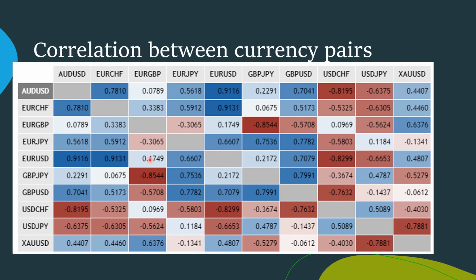So, the most highly correlated currency pairs are usually those with close economic ties. Let's look at the euro to the USD and the pound to the USD. They are often positively correlated because of the close relationship between the euro and the pound. This is because of their close geographic proximity and their status as two of the world's most widely held reserve currencies.